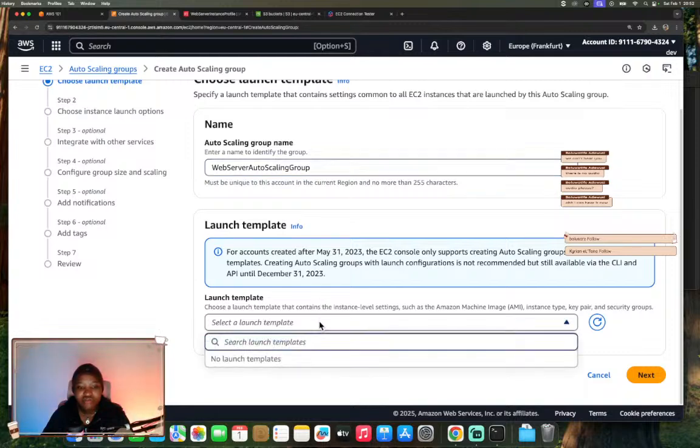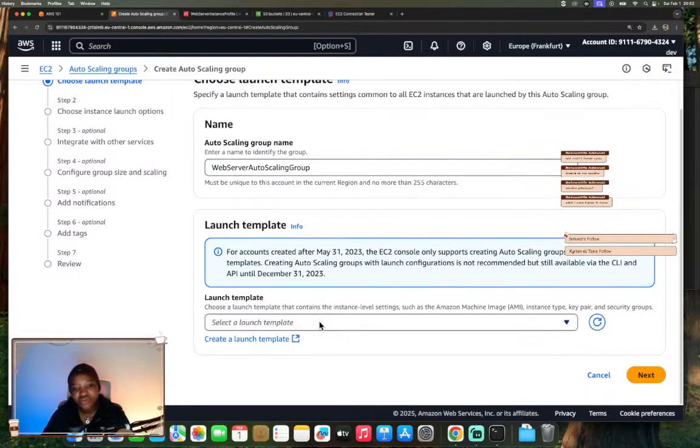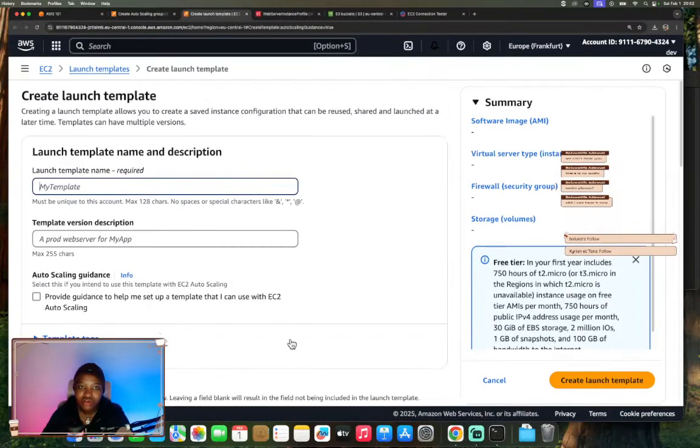We don't have a launch template, so we need to create one. A launch template is basically saying use this template to create EC2 instances anytime you need to create EC2 instances. So I'm going to create a launch template and name it web server launch template.